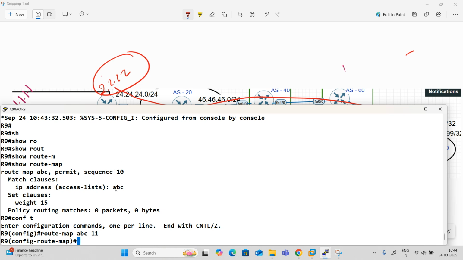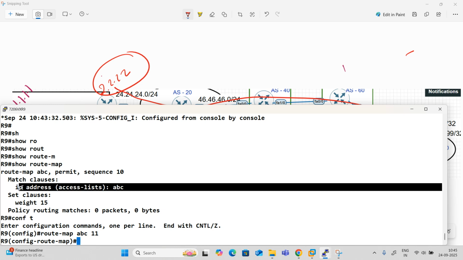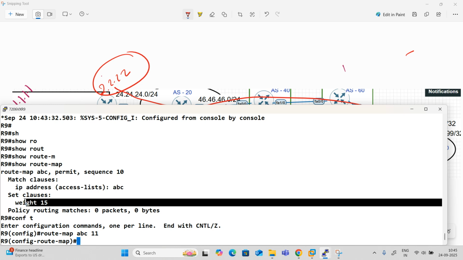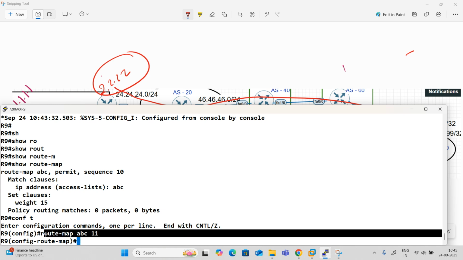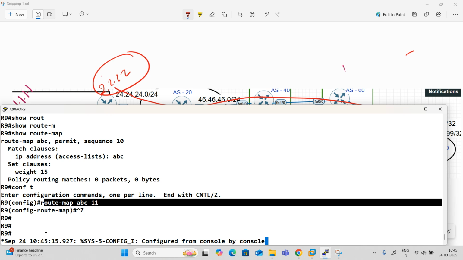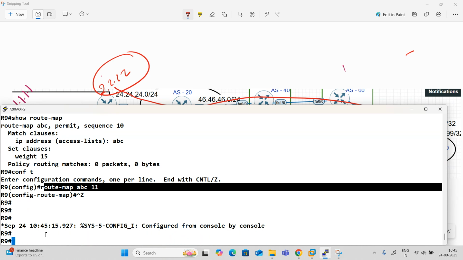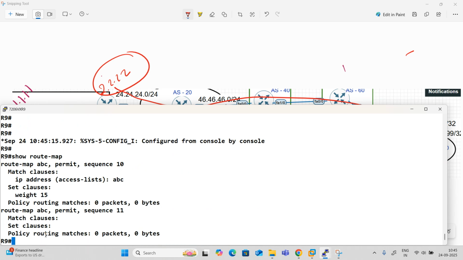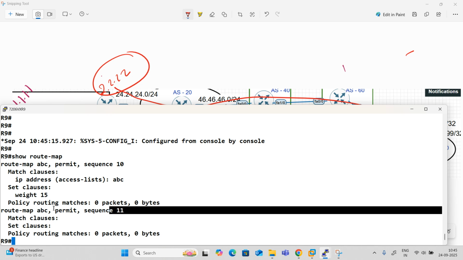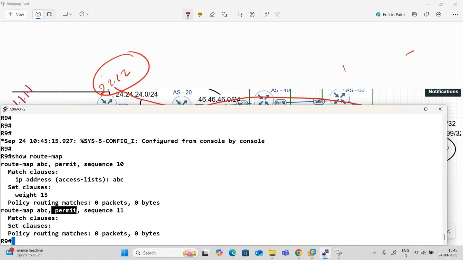Similarly, whatever is matched in this access list, for that it is going to set weight. Whatever is not matched in that prefix list or access list will be blocked if you don't write this. When I write this, it is like a permit statement: permit all other updates without any alteration. This permit, ABC sequence 11, is going to permit all the other networks.